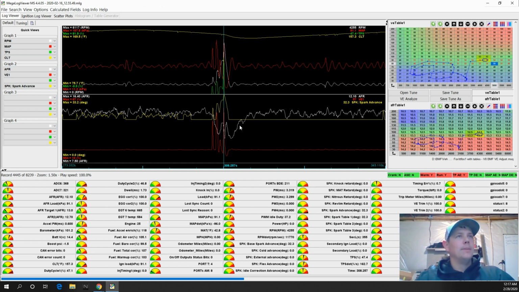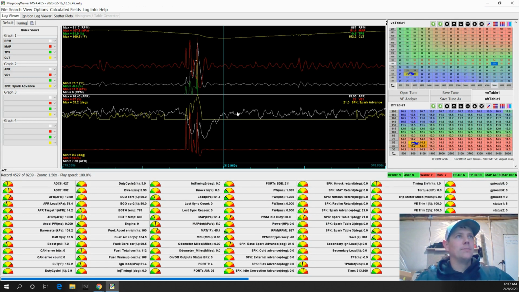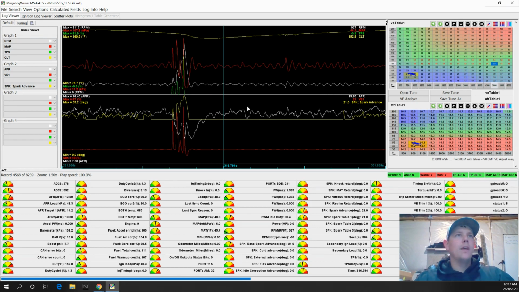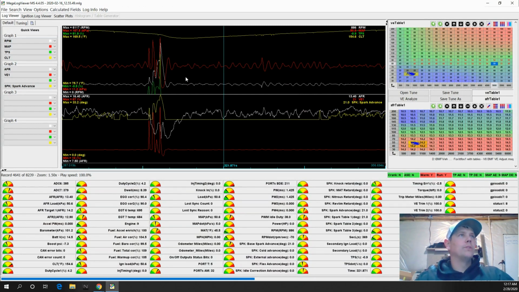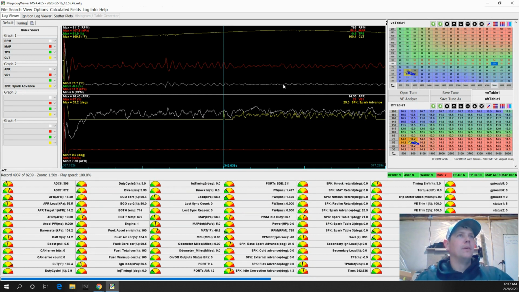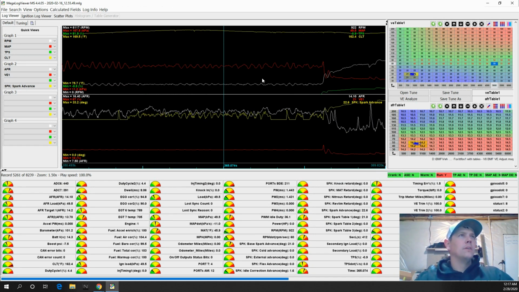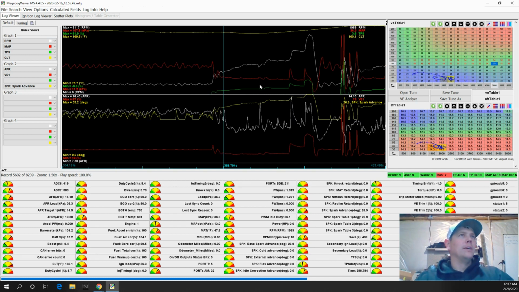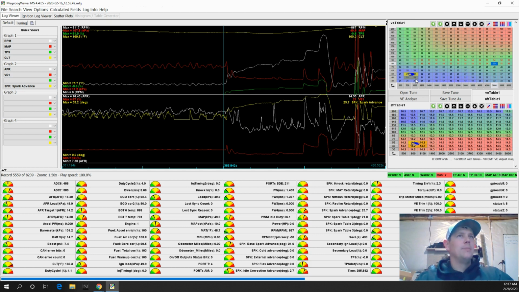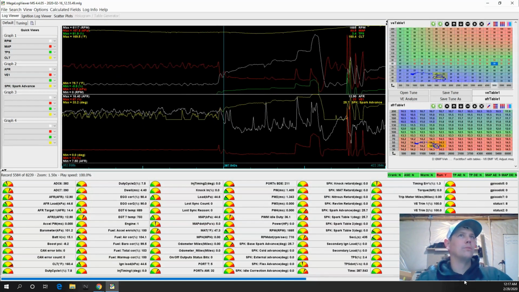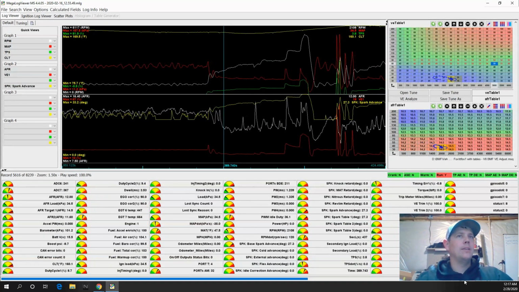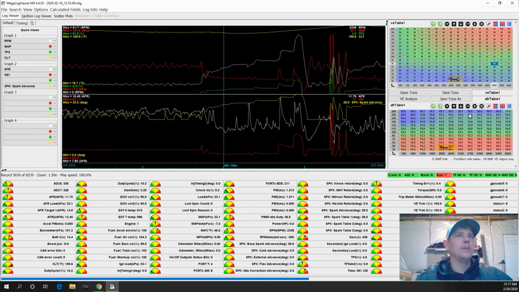So let's move on to the next part of the data log, and we will see what's going on. So there was that throttle blip. We're going to kind of skip along a little faster here. You can tell that our idle smoothed back out a little bit. And here we are where we're going to hold it into some areas. And this is what I really wanted to see, because this is where we'll get a good representation of what our air-fuel ratio is going to be at, like, let's say, an idle or a cruise or something like that. So right here, I see that he's holding it.